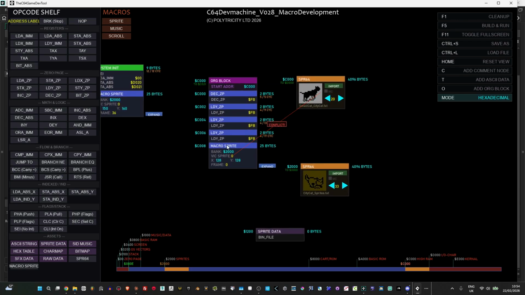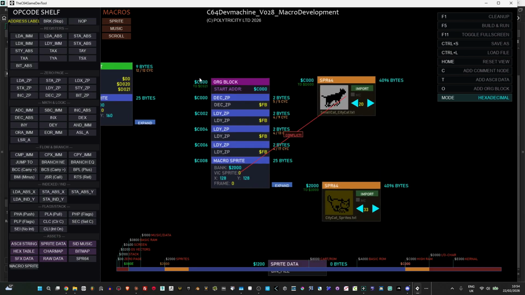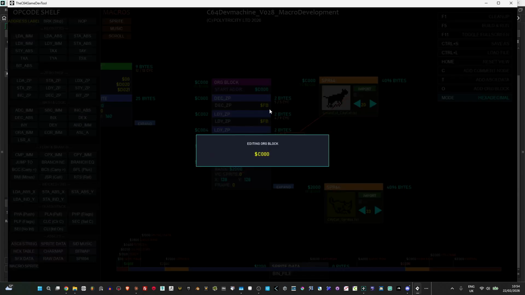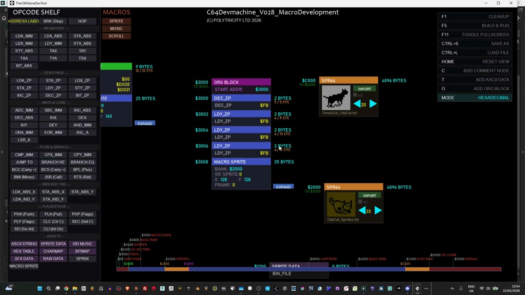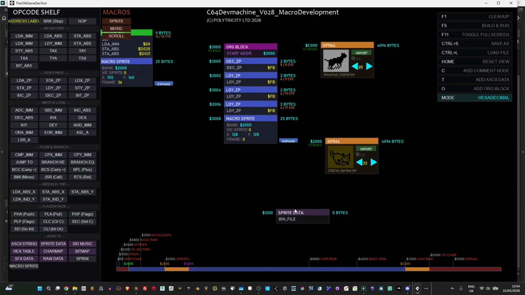Why is that? Oh yeah, because of this whole block here. But you can change the start address of this to something else, like 3000. Right. It should be showing some things here, like there's your org there, 3000, and that's that one, and then there's your initialization one there.